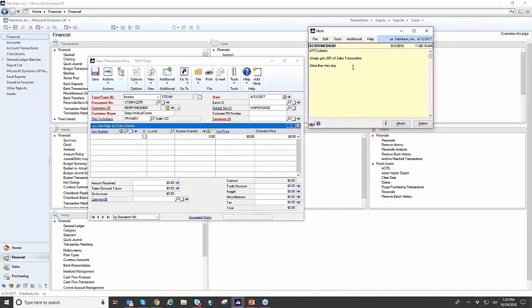Whether it's items, maybe you've got some upsell stuff you want put in front of your end users. Hey, if you sell this set of water skis, make sure you sell a rope with it. There's different ways you can use that, but it works on customers, items, vendors, accounts, all over the place. We just want you to be able to get those notes to pop out.